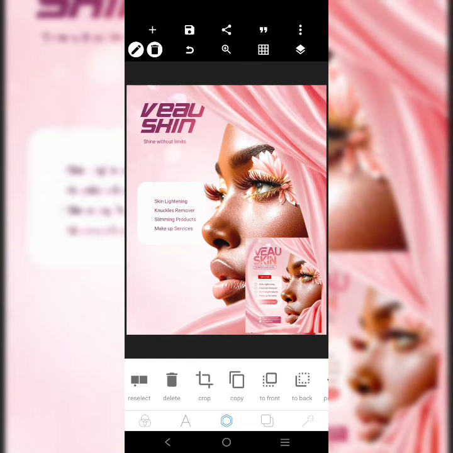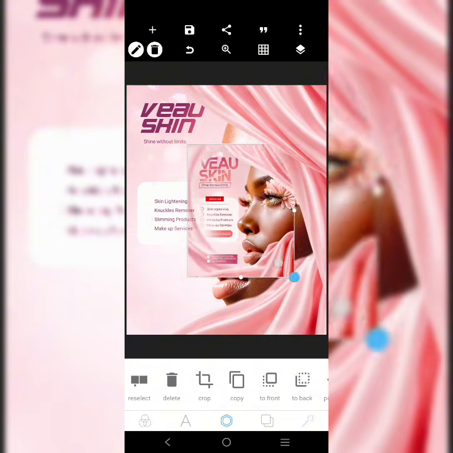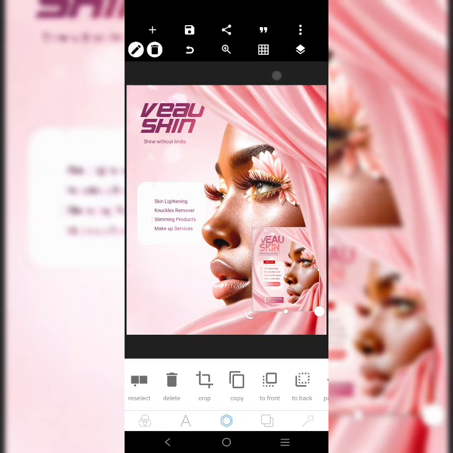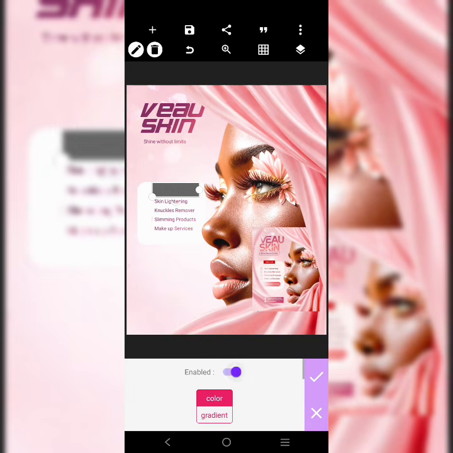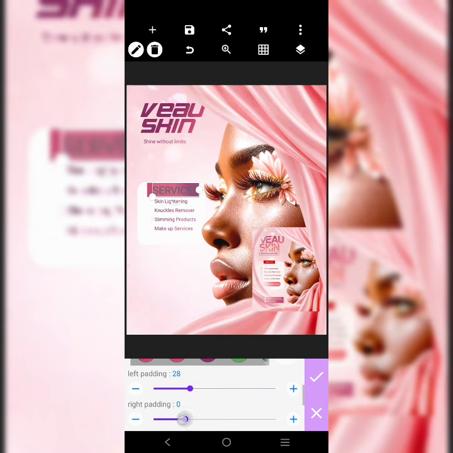Okay, then all we have there is services, and then the other one is and many more. All right, for the services I'm going to use this gradient background here, or this, and just increase this like this, increase this like this, so it should almost be the same, maybe 28 or so.